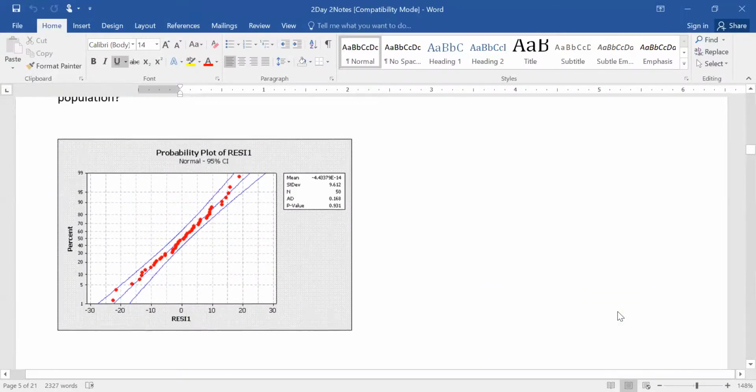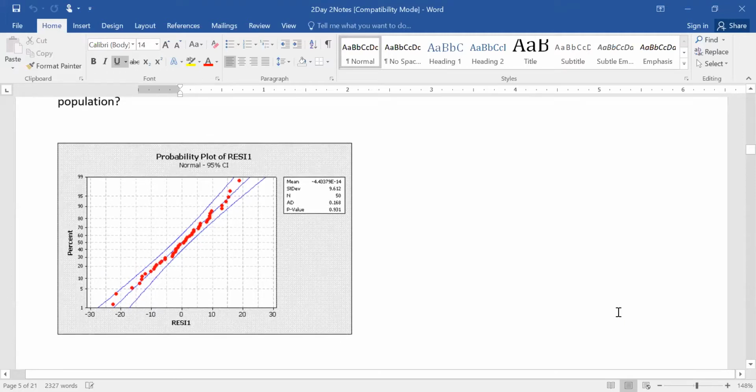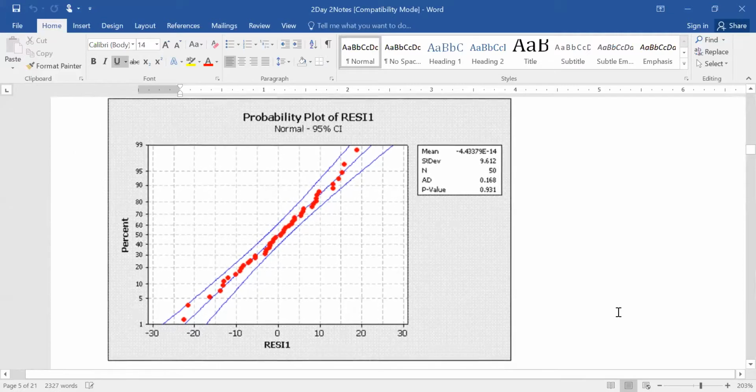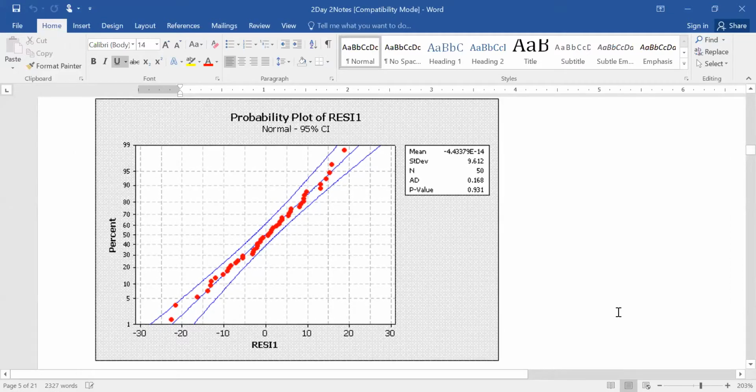Okay, so here is an NPP. I'm just going to zoom it in a little bit. So here's an NPP, our normal probability plot. This is what the output would look like for Minitab. And we can see visually all these little red dots are between the confidence bands. I'm saying that those red dots look fairly linear, but that's what we did in Stat 1. We want to take it that step further here in Stat 2.